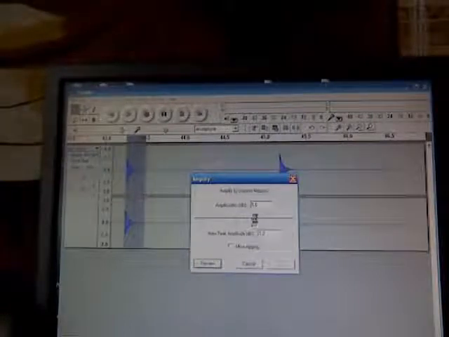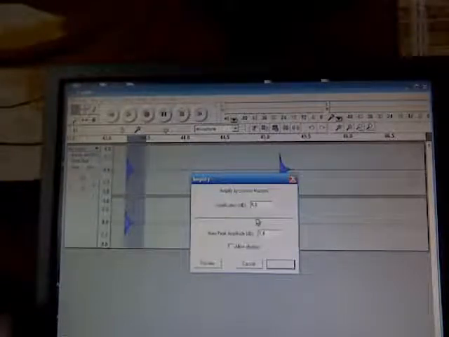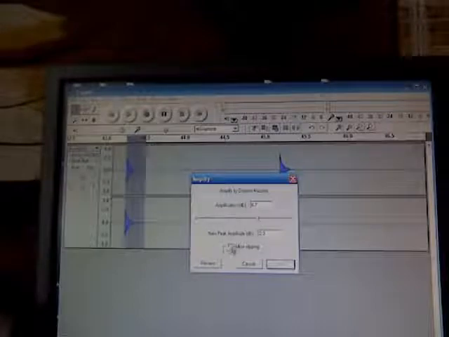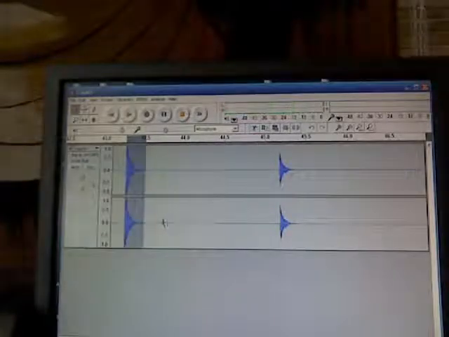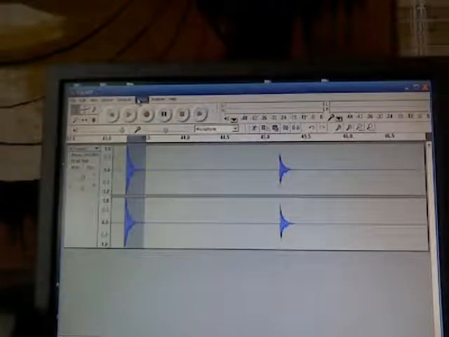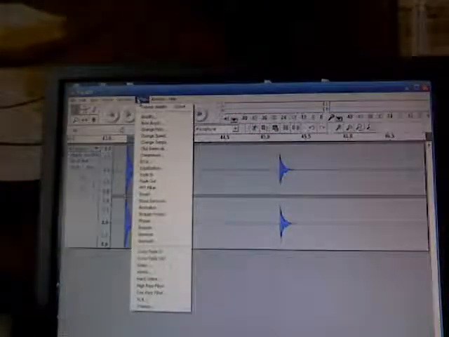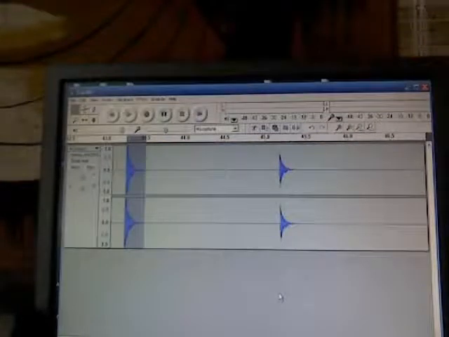Okay, maybe a little bit louder. It might clip a little bit. Okay, there you go, it makes it a little bit louder. You can also go to Effect and compress it if you want. Since I didn't compress anything down there, I might do it up here. Let's see how it sounds right now. Yeah, just add a little bit of compression. You don't want to over-compress, but if you like that sound, it's all right too.